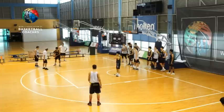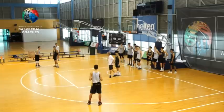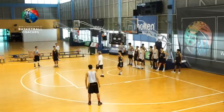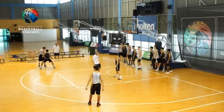Now we're more than one pass away, we're in help. So the ball is here. Okay? The defender's over here. So some people have split line, some people have lane line. We must have ball pressure, so he can't just throw a real pass there. So our footwork for the closeout.